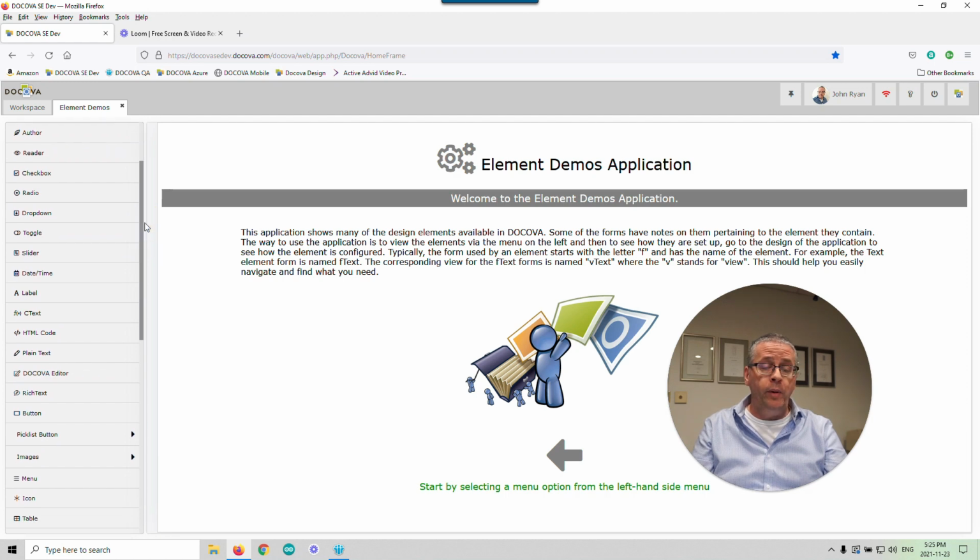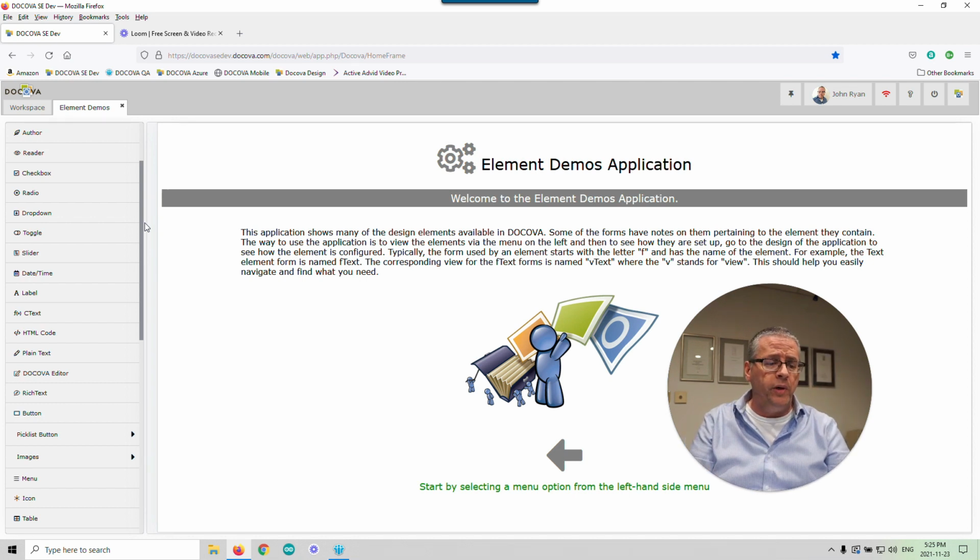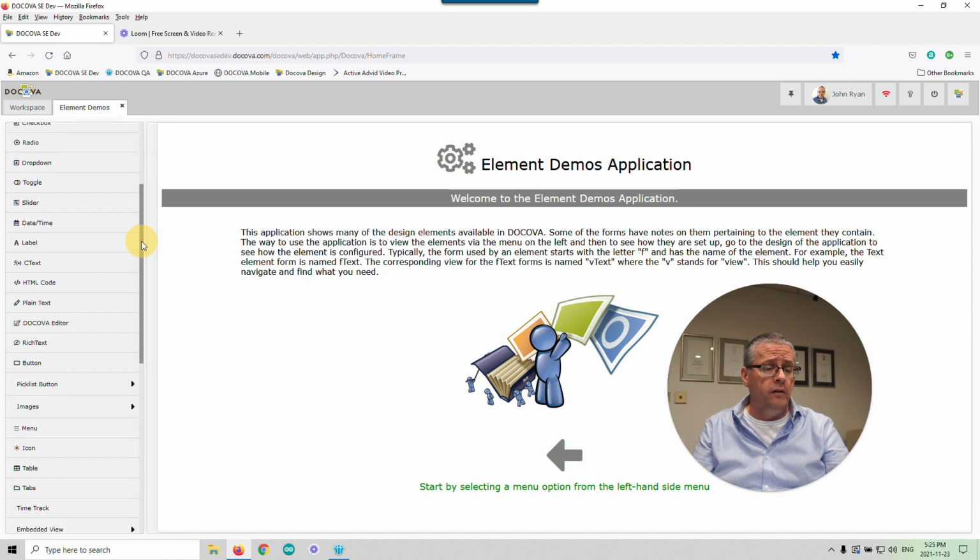And by the way, everything in the App Store can be updated over time. So we add new things into the Element Demos application with releases. So you can delete the one on your system or make a copy of the one on your system, nice and easy, and add one from the App Store if you want, for updated examples. Okay, time date.